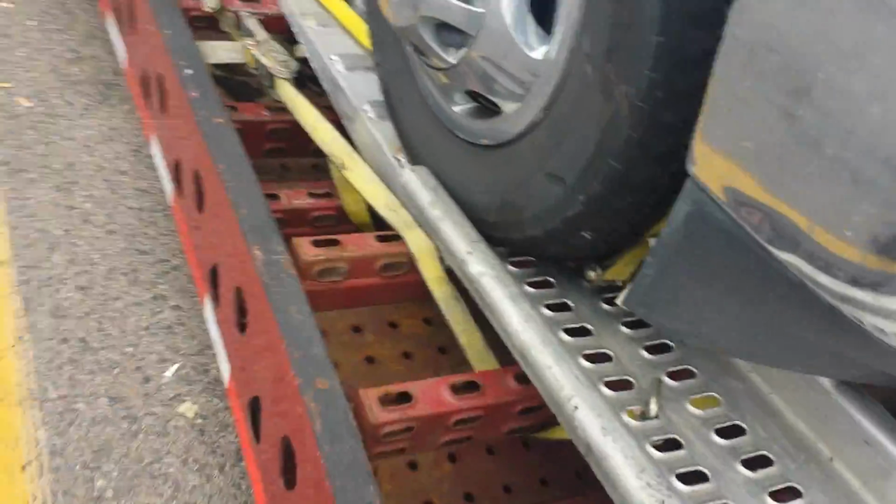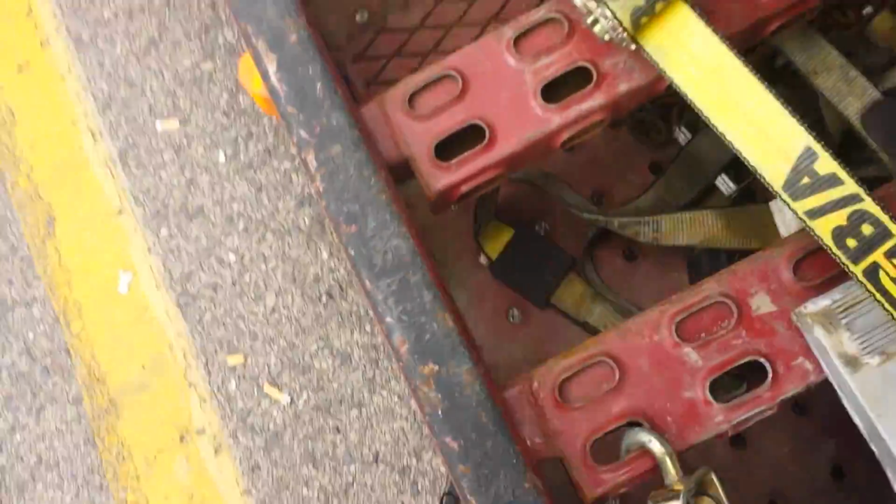As we're walking through, we're also checking our load, making sure our straps are tight, right? Make sure they're nice and tight, and in good repair. Looking at these hubs back here as well. You can see that they got oil in them. These are sealed hubs, but it looks like it does have a little oil fill that you could pop off of there and screw off, and put some oil in there just in case.